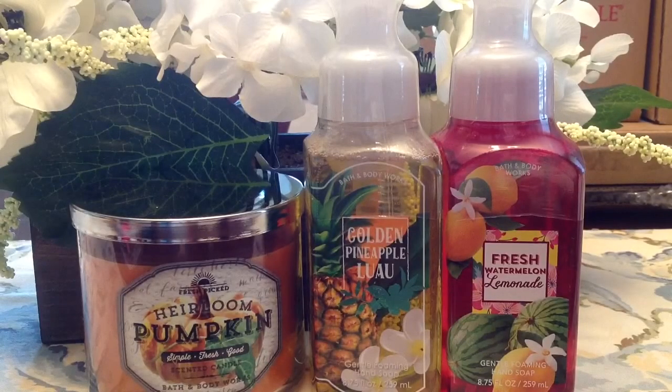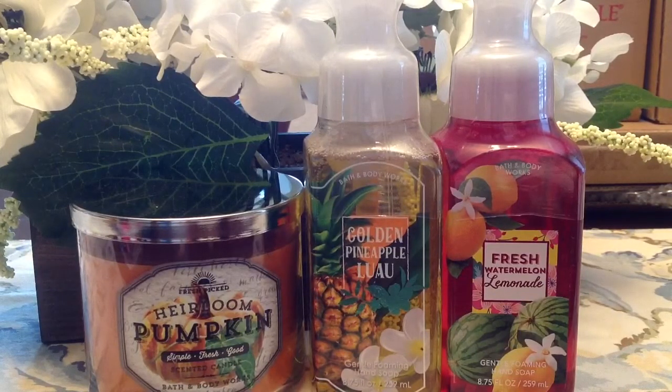Here is the last of my Bath & Body Works hauling thus far — and this is an online order. I only placed this order because people in Norma's Candle Group, the Candle Dancer Candle Group on Facebook, were circulating a code. Basically it was sort of a glitch for Bath & Body Works. There were some specifications you had to meet to get an item free up to $14, but it was glitching — so it wasn't making you add as much merchandise as required. The minimum you had to add was like $4, something really small, and then it would give you certain items up to $14 for free. They had soaps on sale for $3 each, so I put two in my cart — at $6 I met the minimum — and then certain sale candles would come off as essentially free with the coupon code.